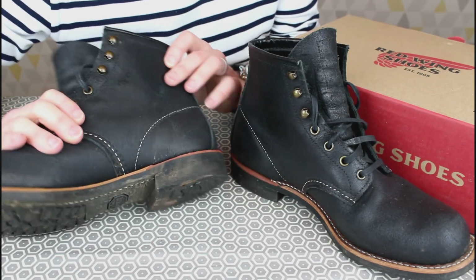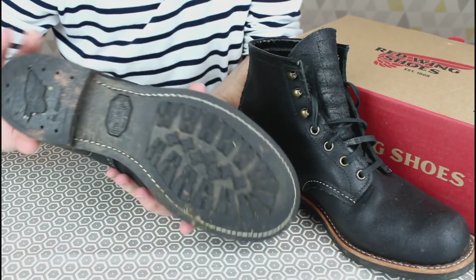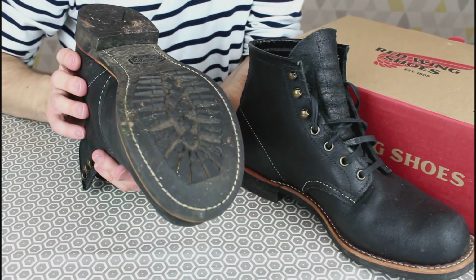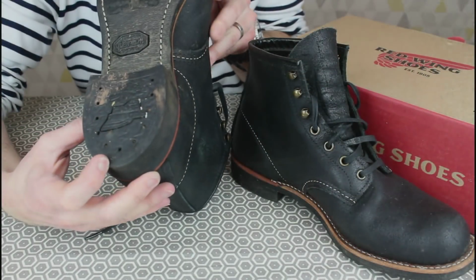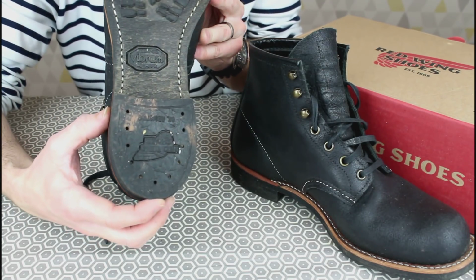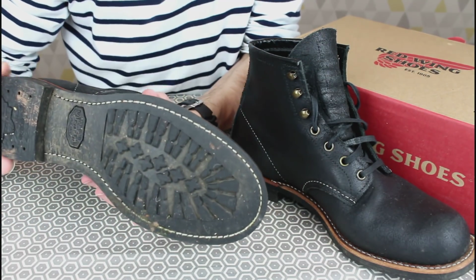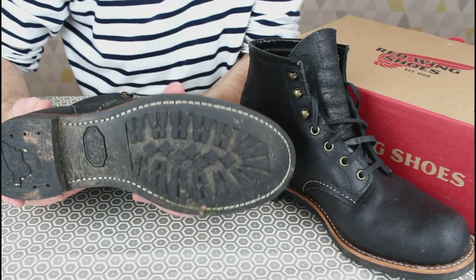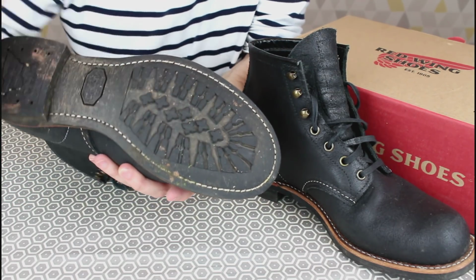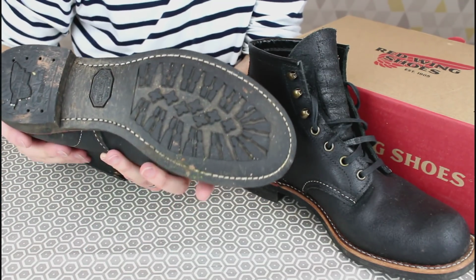Overall, it's all looking good. Couple of creases, nothing unusual. The Vibram sole wearing down a little bit on the heel, but I think that will level out as time goes on. As more of it comes into contact with the ground, the speed of wear will decrease a bit. Obviously all these boots are recraftable, no problem there. But I'm hoping for some good tough wear out of these soles. I think I'll wear down the centre part of that tread pretty quick, but I'll maintain grip from around the sides there.